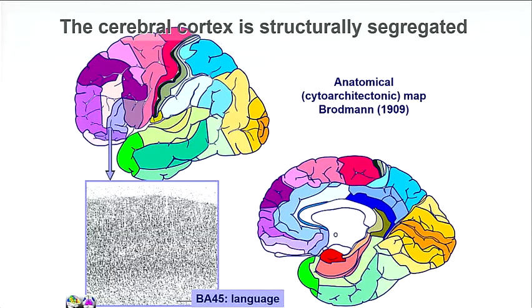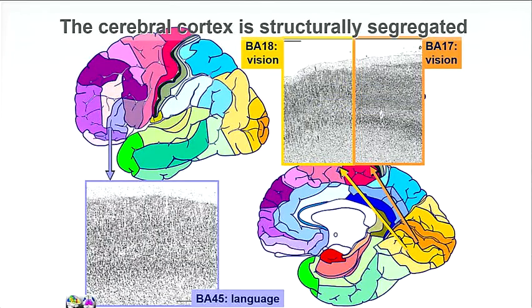And if you have a look to another cortical area, then, for instance, here in the occipital region, the primary visual cortex area 17 and the secondary visual cortex area 18, the pattern of the distribution of cells looks simply quite different. And these different patterns of distribution of cells, that is different cytoarchitectures, they are indicative of functions. And although at that time it could not be demonstrated, Brodmann was convinced that every cytoarchitectonic area subserves a different type of brain functions.